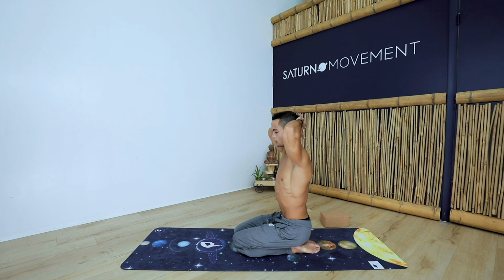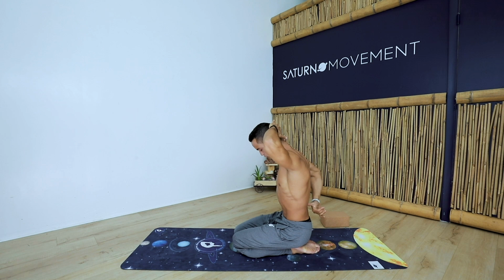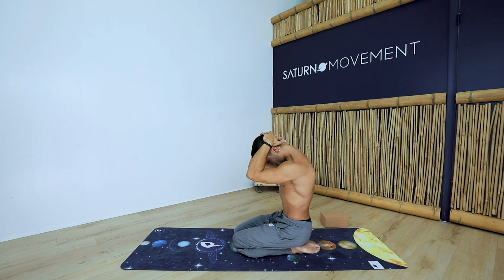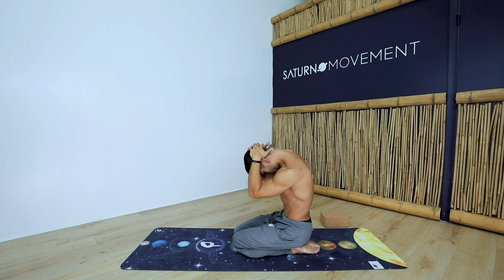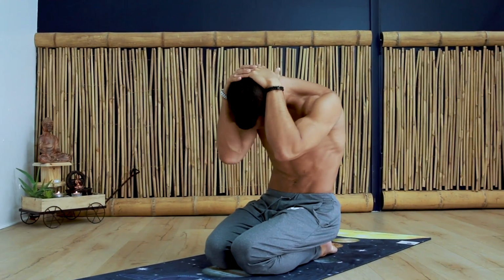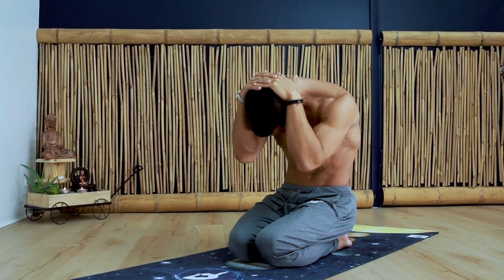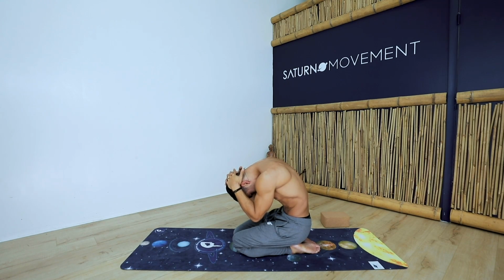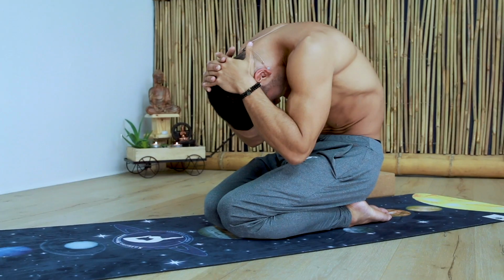And we're going to round, beginning from our neck, going all the way towards our lumbar spine. So from here, exhale by flexing from the neck, getting a soft stretch in the back of the neck. Move side to side, keep the attention on your breathing. Now begin to round a little more. Imagine that your elbows want to touch your hips. Round back a little more.